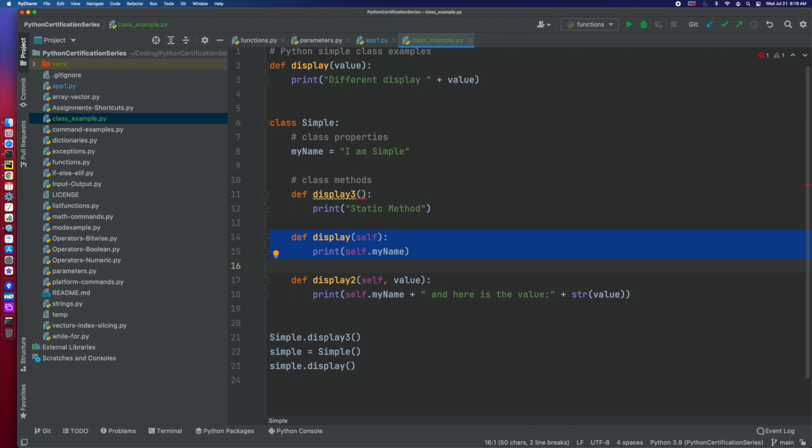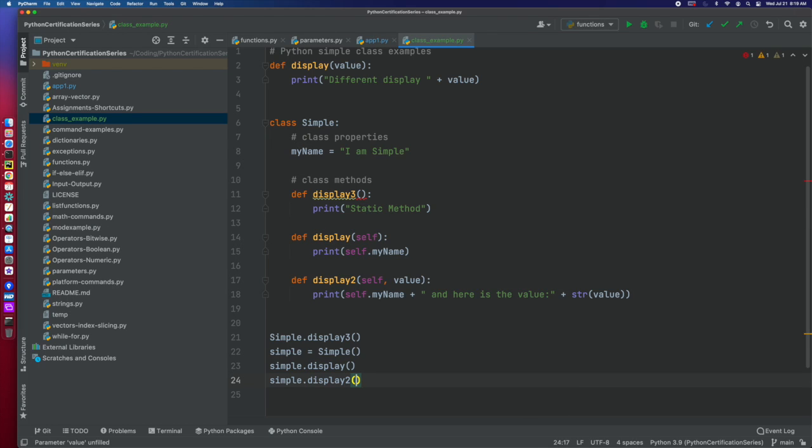So let's go back and look at this. I do want to cover this: notice that because this is my name, self also, if you come out of the world of Java or C#, you may think of that as this. I think Visual Basic maybe uses self. But basically it says I want to go to whatever this instance is and display the property value for this instance. And now we can come here, and if we do display2, I'm going to show that one real quick.